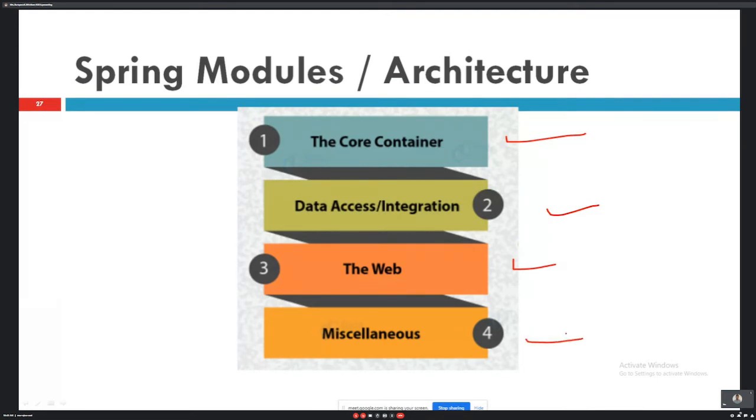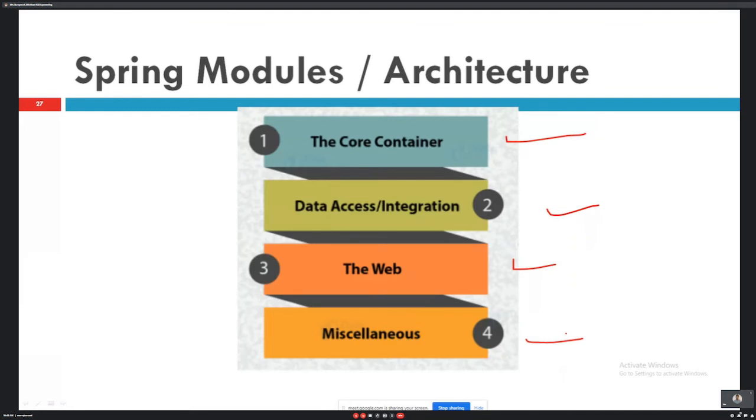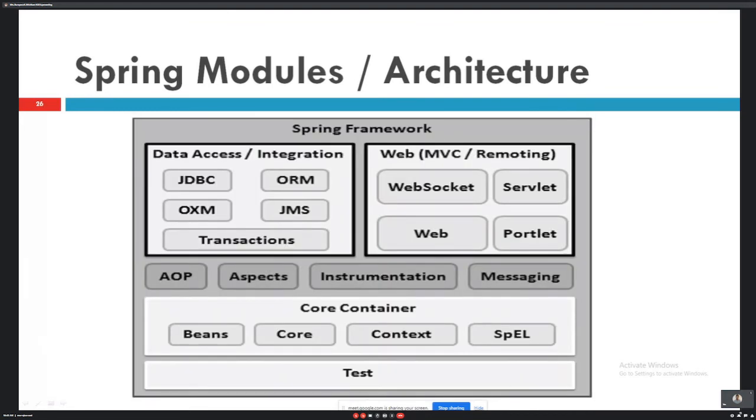Okay. Now this is the architecture. This is the overall view, and this is the detailed view. You can see at the bottom there is a testing part. Then the next one is the core container, which consists of sub-points: beans, core, context, SpEL. Then this is the miscellaneous part, which consists of aspect oriented programming, aspects, instrumentation, and messaging.